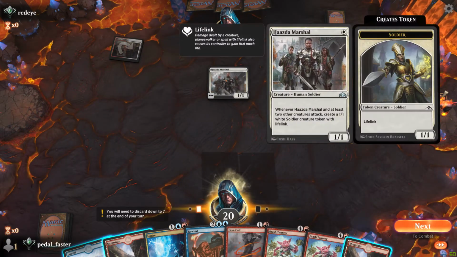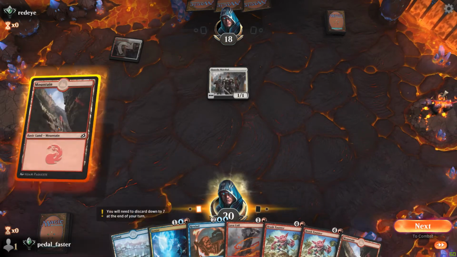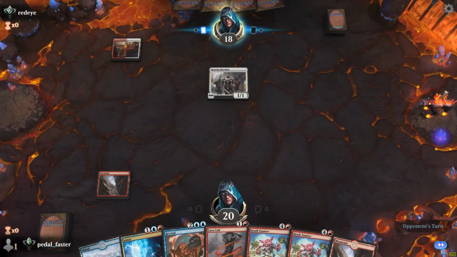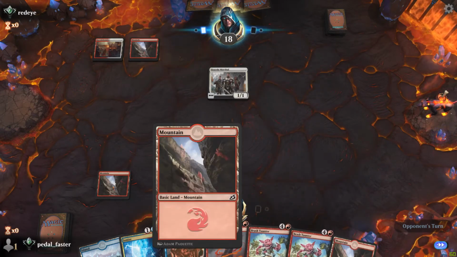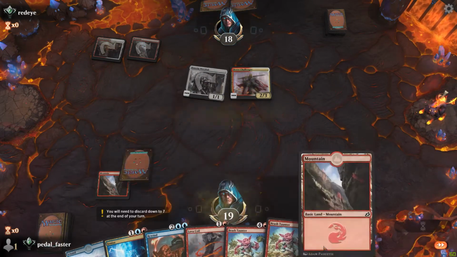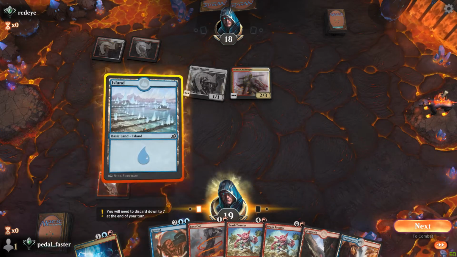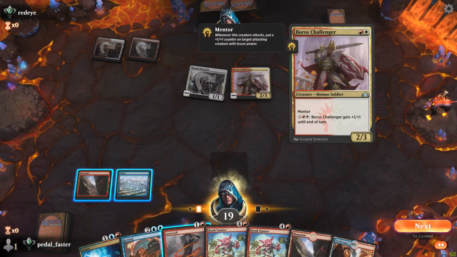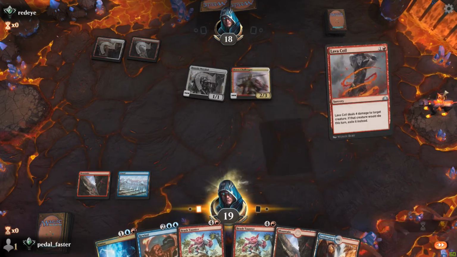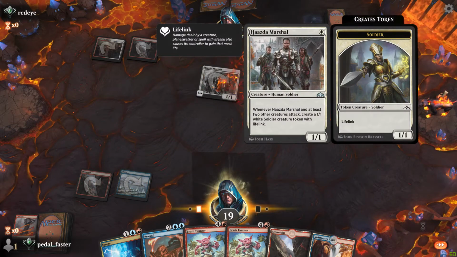So my opponent has cast a small creature. They have cast the Hazda Marshal. I don't know that I've seen that card before. All right, so I'm going to play a land. I can't play anything else. These lands, the mountain here and the island here, this is how you pay for the other cards in your hand. So this guy is coming out really fast. I'm going to use Lava Coil to deal 4 damage and kill that.